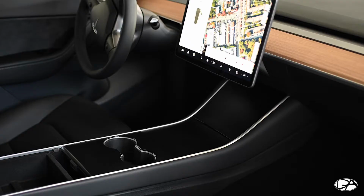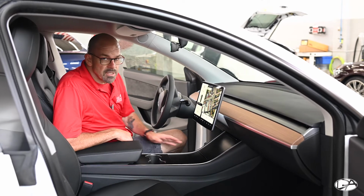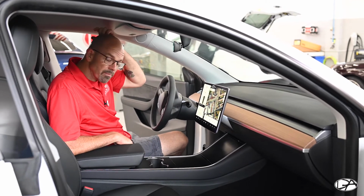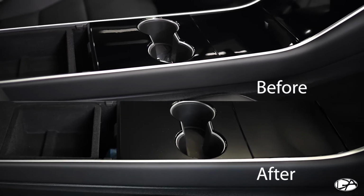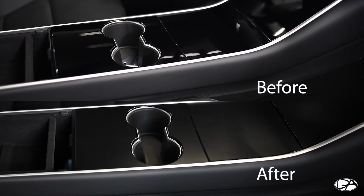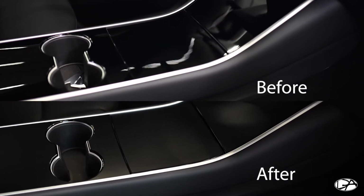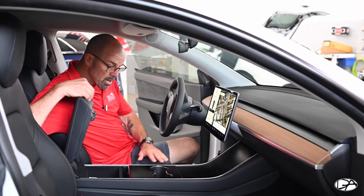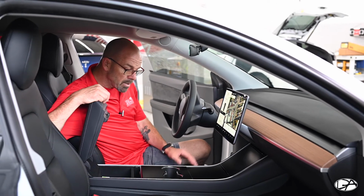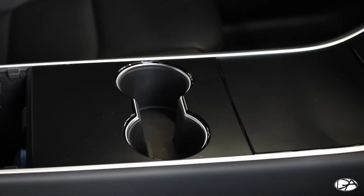On the interior here, we have done the 3 console pieces with the XPEL Stealth Film. The Stealth Film is going to protect the interior pieces. Typically this comes as a shiny, glossy, black material that scratches extremely easily. From fingernails, keys, drinks on the console here, all this area gets scratched. By using the Stealth film, it gives a nice classic look, still with a little bit of the shiny, glossy area.